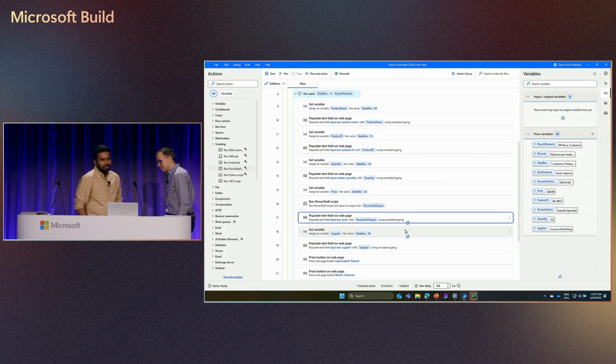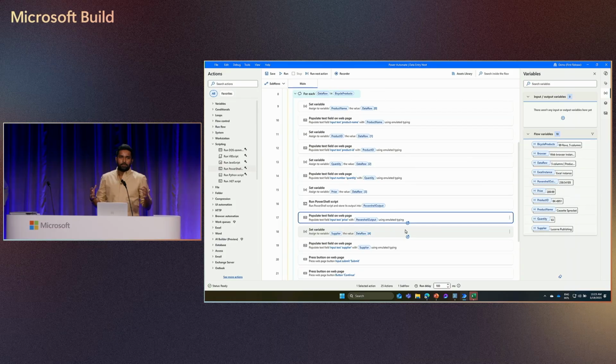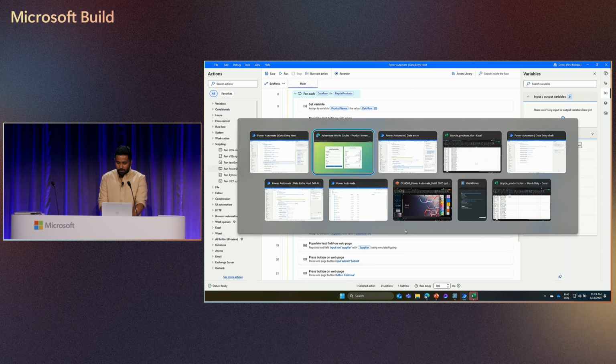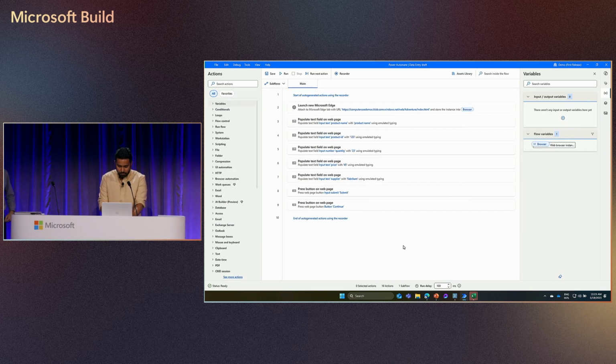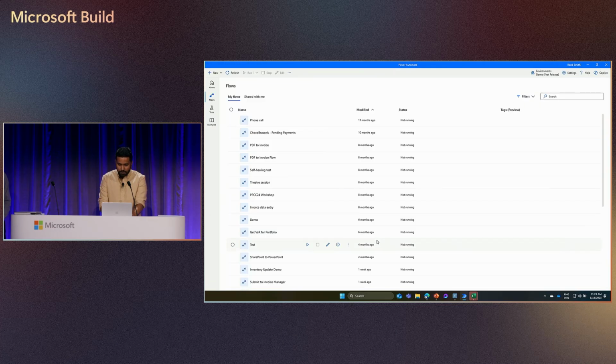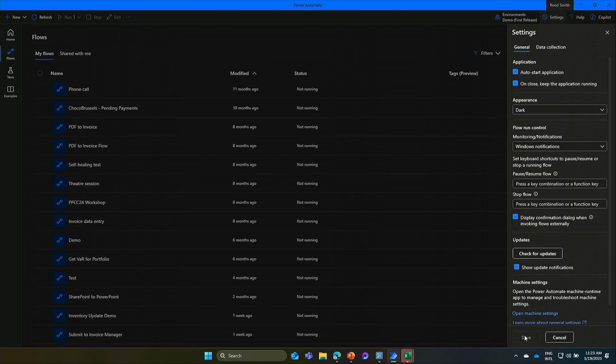Thank you, Joe. So let me get started with one of the features that has been most requested by our developer community. I'm talking about dark mode. Dark mode is now live in Power Automate Desktop. So let me show you how we can switch to dark mode. So I'm going to go back to the console and, okay. And then I hit settings and to start and save. Woo! There it is.